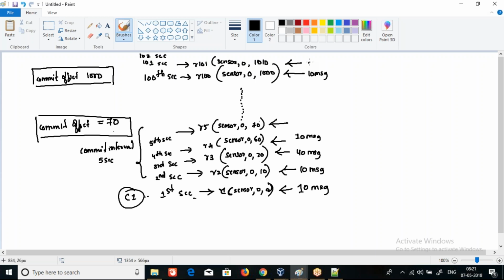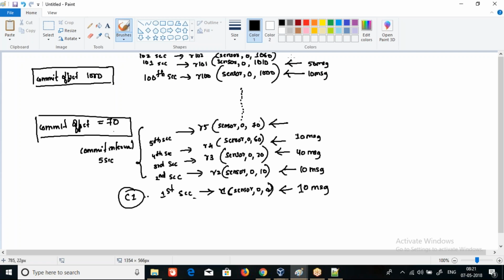Again, for this it might have received 50 messages. So the next request that goes is request 102, with sensor offset 1060 since the total is 60.